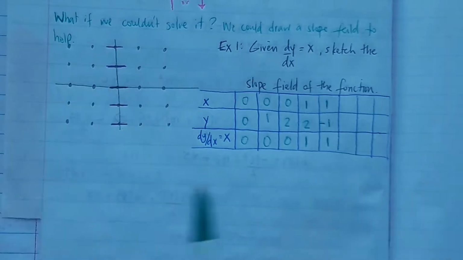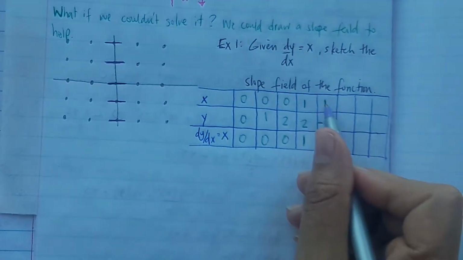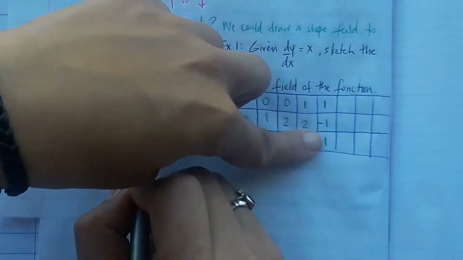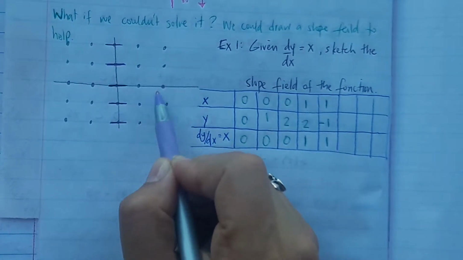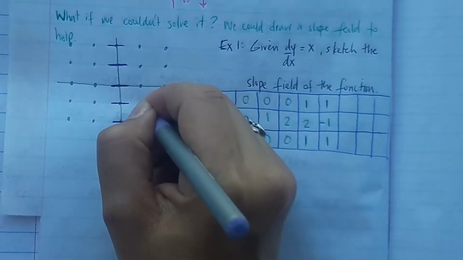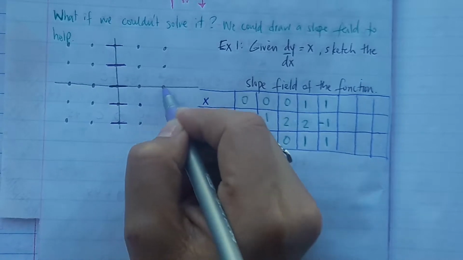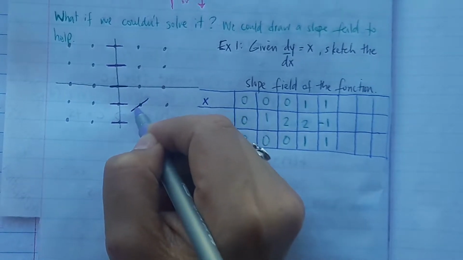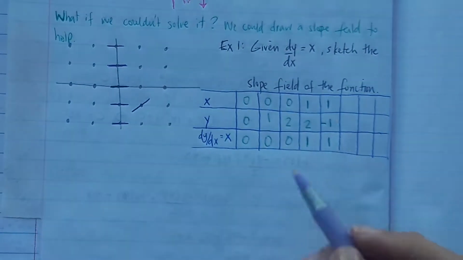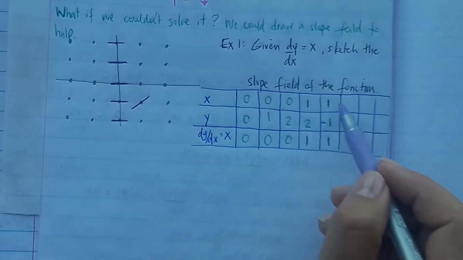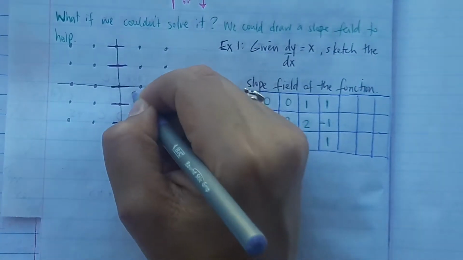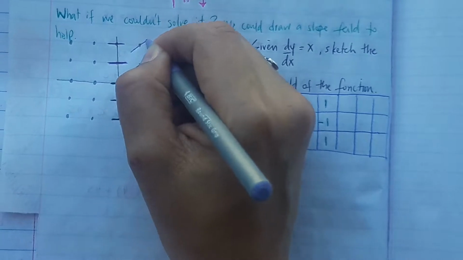So what does that mean? A slope of 1 means you rise 1 and you go over 1. So you start at that point and you rise 1, go over 1. You want to draw that diagonal like it's going to join, but again, just a little bit to the right and a little bit to the left, like that. So that's showing you that it's 1 up, 1 to the right, because the slope is 1. Alright, so now we're going to pick another point, 1, 0. Again, the slope there is 1.